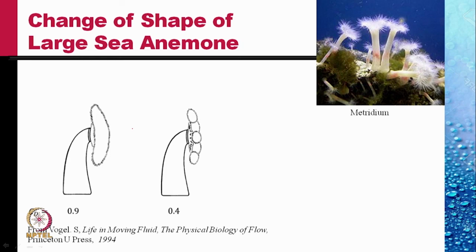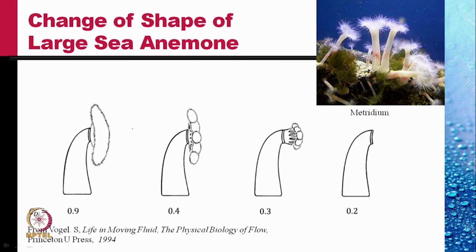At still larger speed, they narrow down, reducing the drag coefficient further to 0.3. And at still larger speed, they completely turn themselves in and the drag coefficient decreases. These have been taken from a very interesting book, Life in a Moving Fluid, whose reference is given here. I would recommend this highly.